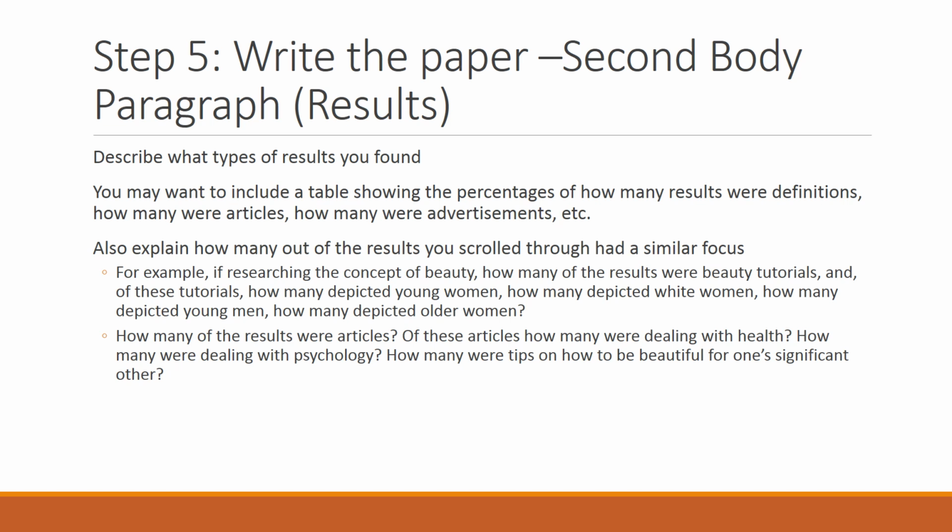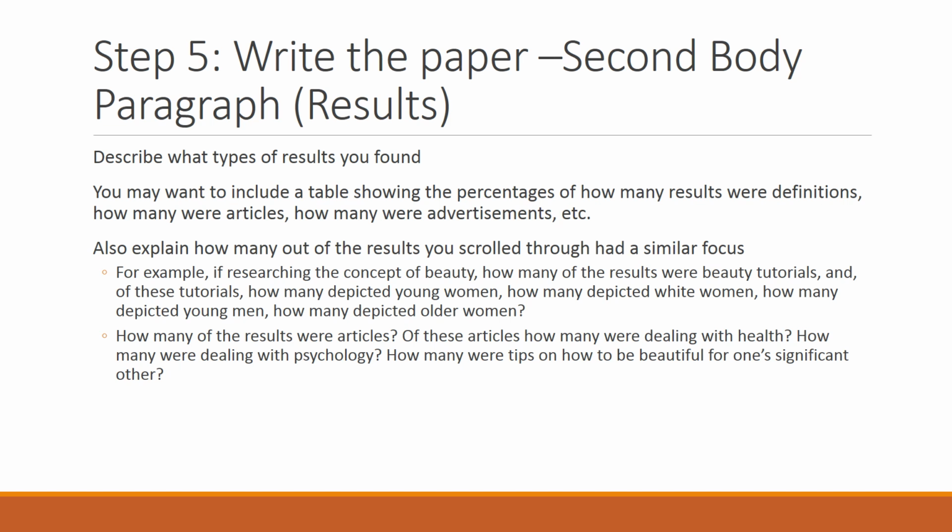Also explain how many of the results you scrolled through had a similar focus. For example, if you were researching the concept of beauty, how many of the results were beauty tutorials, how many were showing younger women, how many were white women, how many were young men, how many depicted older women, etc. How many of the results were articles?